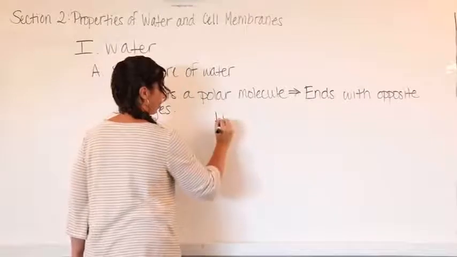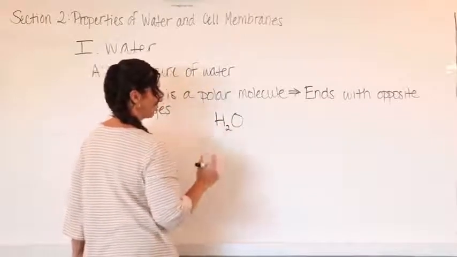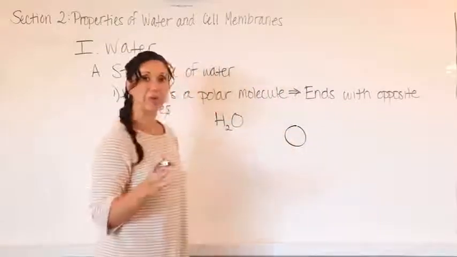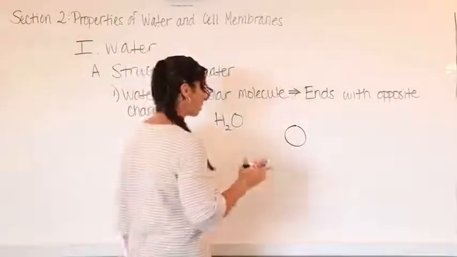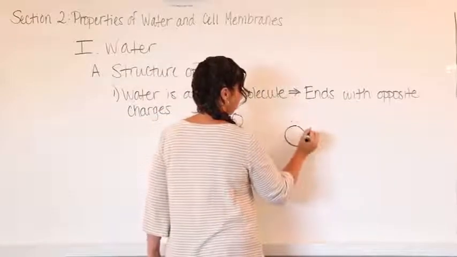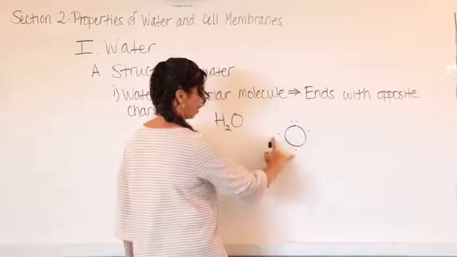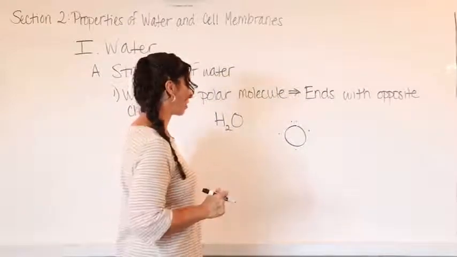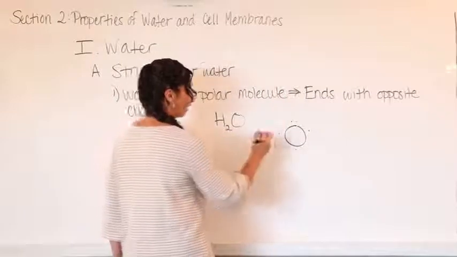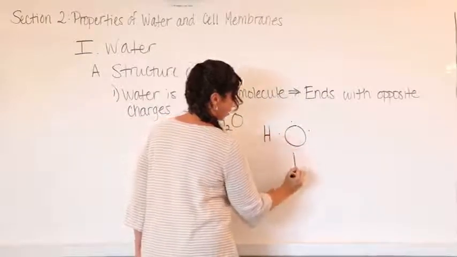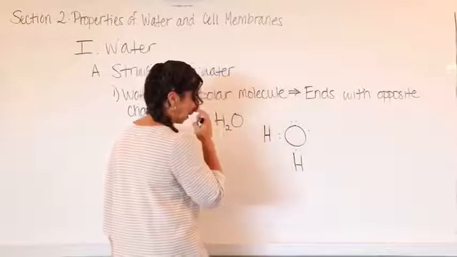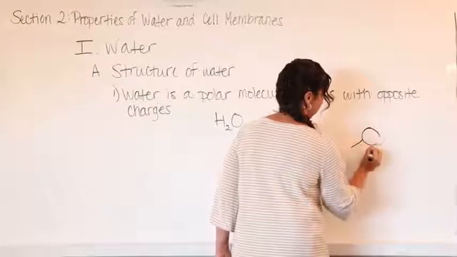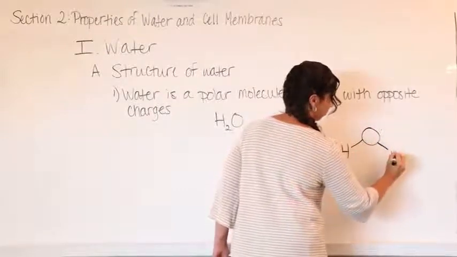And here's what water looks like. You already know water is H2O. So here's what the structure actually looks like. You have an oxygen, and if you look on your periodic table, it has 6 electrons. So if you're looking at oxygen, it would have 1, 2, 3, 4, 5, 6. And these 2 lone electrons right there are going to conveniently bind with another hydrogen. To make it look nicer, we're just going to write it straight up and down with the bonds, because each line represents 2 electrons.